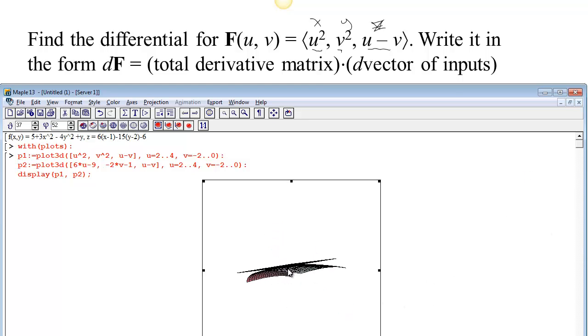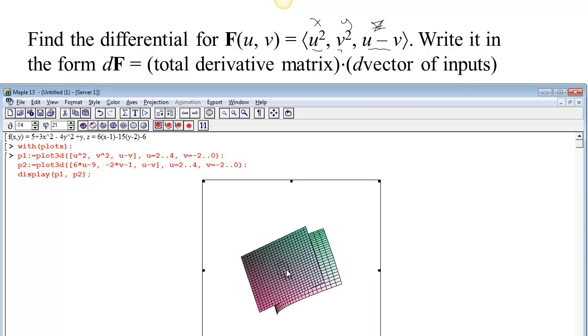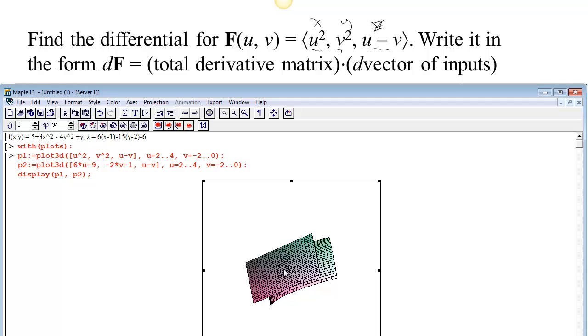All right, yeah, so this is the original parametric surface, the one that is nonlinear, and then we have the approximating tangent plane, right? And right in the center there where we did our approximation, this is where the point 3, negative 1 is. This is when you plug in 3 for u and negative 1 for v, this is where you are. You can see that the tangent plane does an excellent job of approximating this bendy nonlinear function as long as you don't go too far away from that center region.